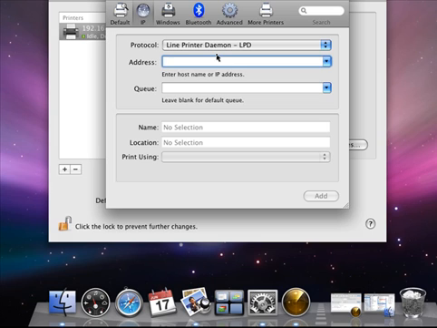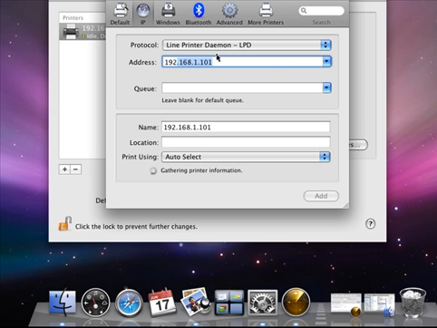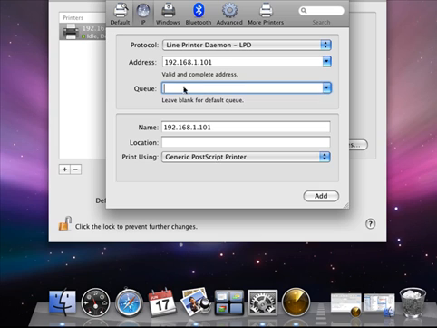So in this case, to add the printer, you type in the name of the print server, and it returns a valid and complete address. That means it can see the server on the network. In this case, this is where you put the share name of the printer. And now on a Mac, unlike Windows, everything is case sensitive. So if your printers or your share name are capitalized or not, then you need to make sure this matches.